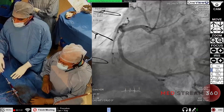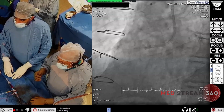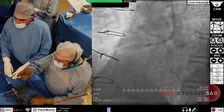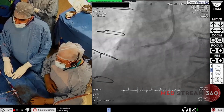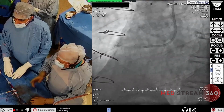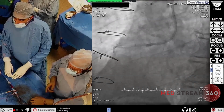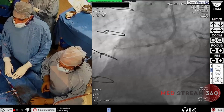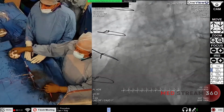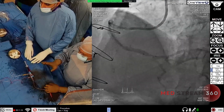Yes. And also at the same time, we decided that we should use a guide extension support. Most likely it will be required, because you see there is a calcium at that loop area in the middle. And so we took this guide liner, and this is not the guide, this is the guide +2 extended lumen guide extension, EL, and this is 1.43 in the lumen area, and this is in good position now without any compromise of the flow.